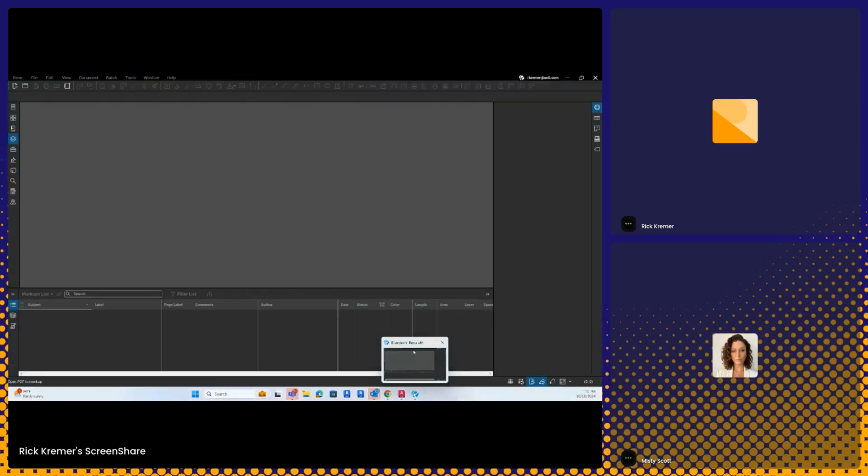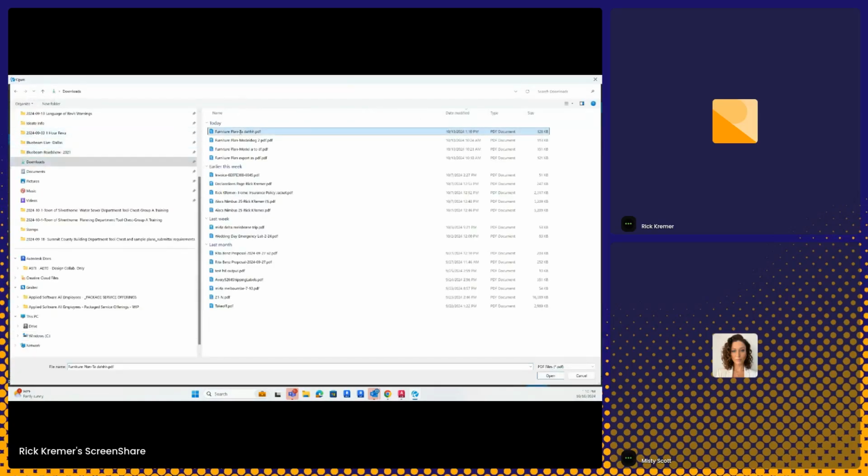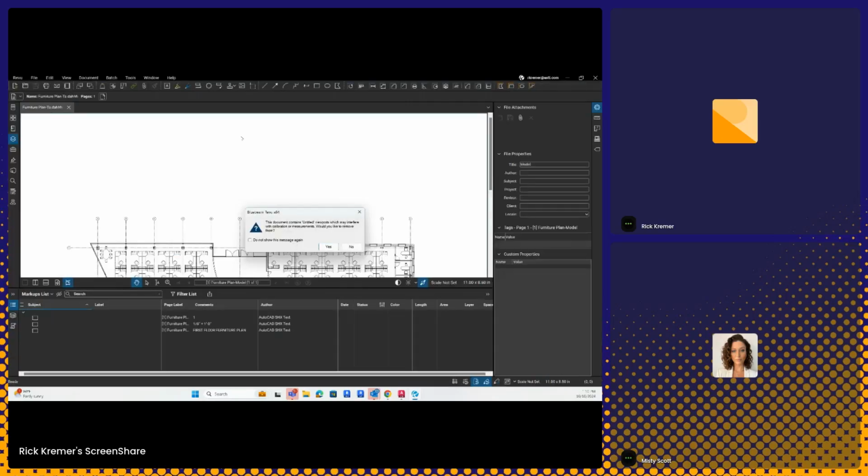Right? Let's go into review over here. And I'm going to open up that, ta-da. I'm going to select open, go to downloads, and there's the ta-da. I select it. Untitled viewports. So there's a couple things about troubleshooting with AutoCAD drawings. First of all, it has viewports it doesn't know what to do with. So go ahead and hit yes to get rid of those viewports.